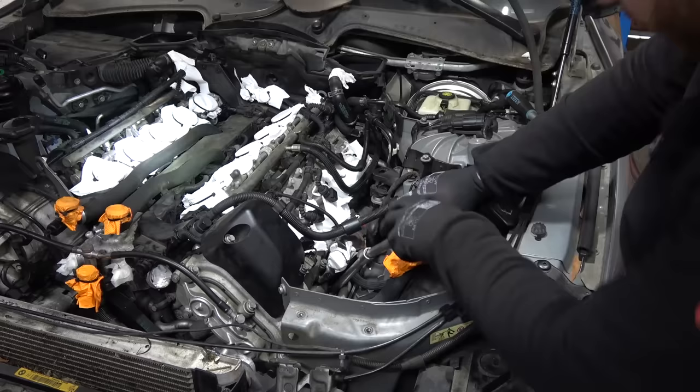It looks really clean in here, if I'm being honest. Say hello to the bottom of the S85 engine - that is the Vanos pump and oil pump. We're actually going to pause here because I need to take this oil pan to the machine shop. BMW doesn't always get it right the first time. For the LCI model of the M5, they added a second drain hole because with this one you can never drain the oil in that pocket - it always leaves about 0.6 or 0.7 litres in the pan that you can never drain during an oil change.